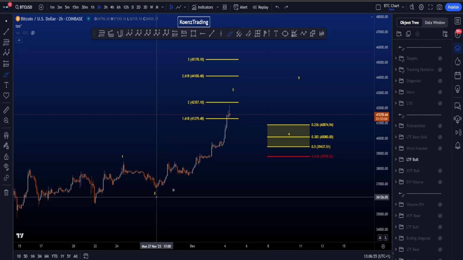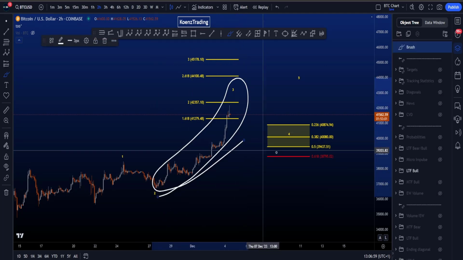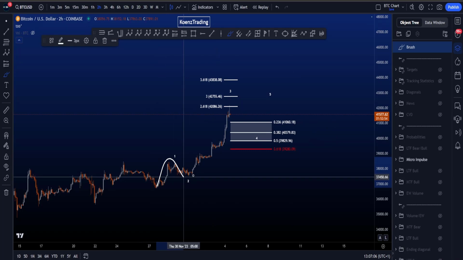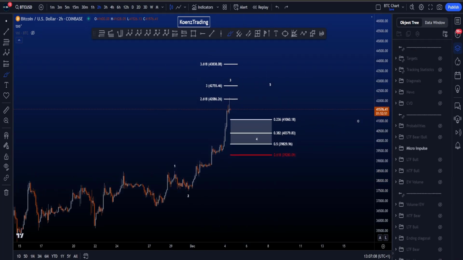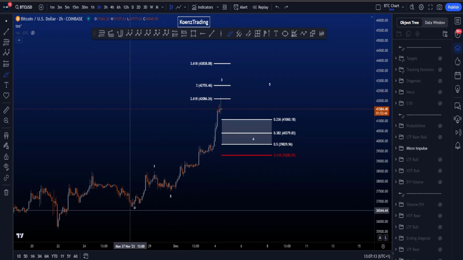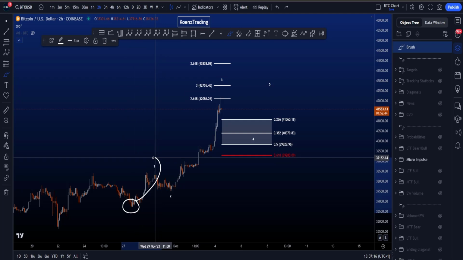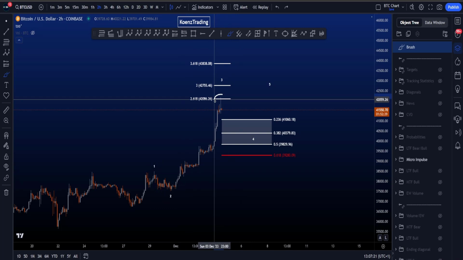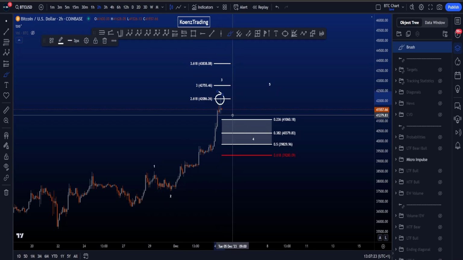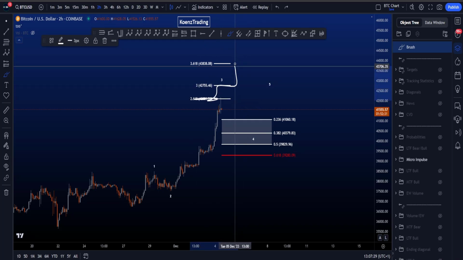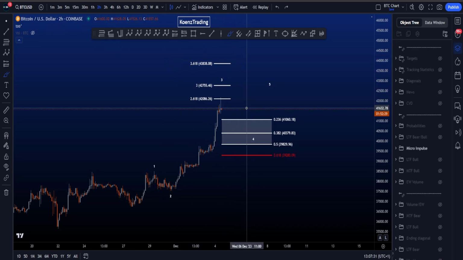Now, if we look at the sub-degree count of this yellow wave 3 to the upside, then we have to think about this white count. So the white count here is then a wave 1, 2, 3, 4, 5. In this scenario, wave 3 has now hit the 2.618, which is a trend-based fib extension taken from the low to the high of 1 to the low of this wave 2, which is a target for wave 3. And as you can see, we have a little bit of a reaction, which is good to see as well. Now, if we pass the 2.618, we can look for the 3, 42.7K, and the 3.618 at 43.8K.